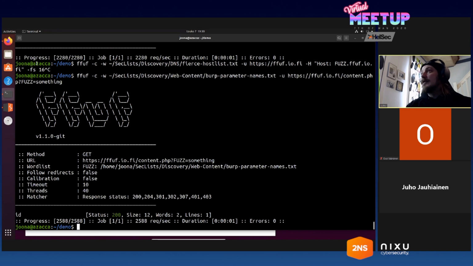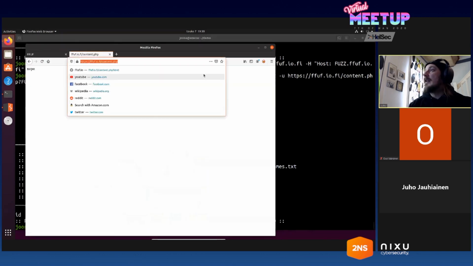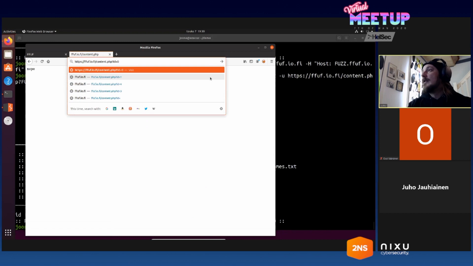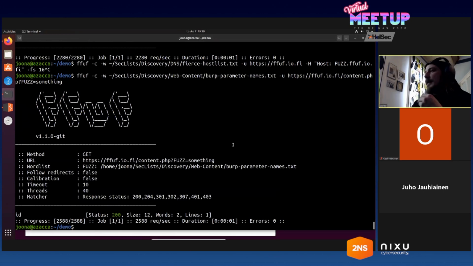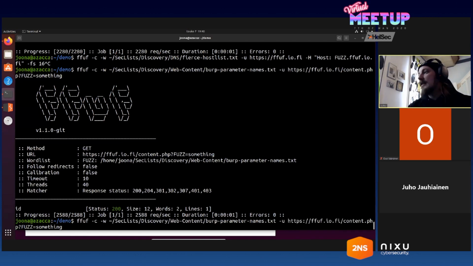What the ID usually does is take a numeric value, like ID 1. Okay, so we got some content there. Next, we might want to figure out which IDs we can extract some data out of. For this, we would do basically the same thing, but substitute the fuzz. Now we know that the parameter name is ID, and we can substitute the value with fuzz.